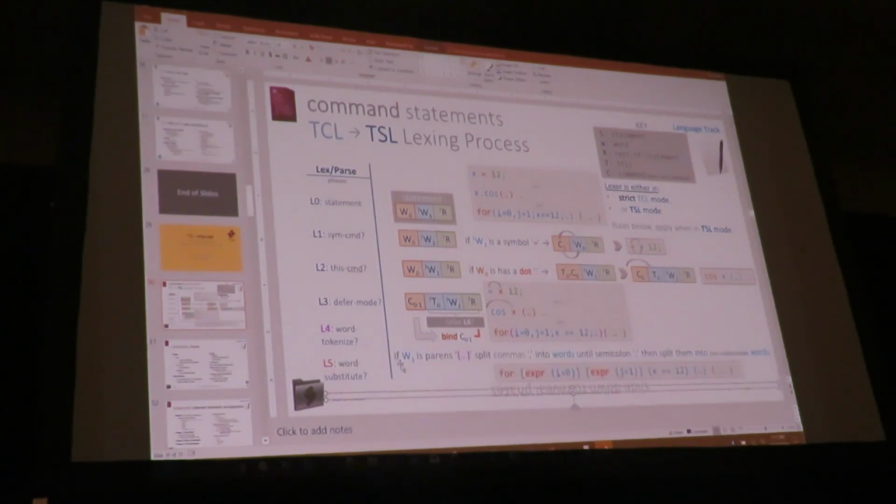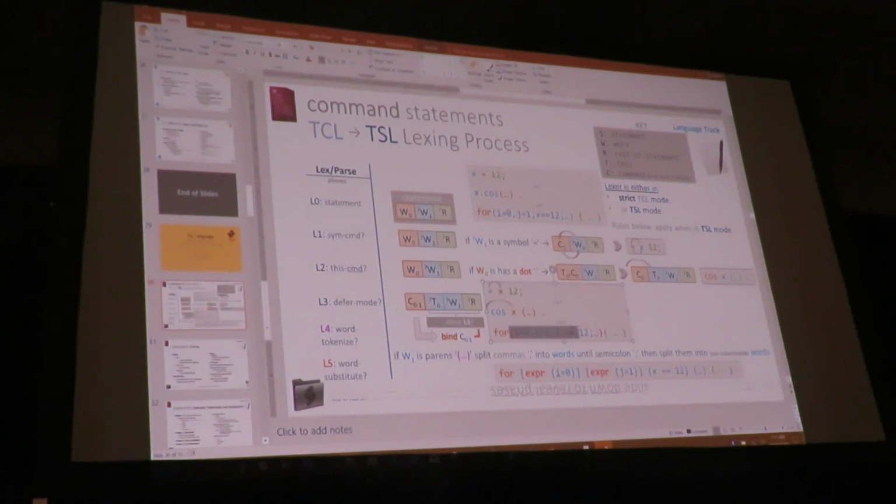What it does with the rest of the arguments depends on what the structure of the remaining stuff is. If it's pure Tcl, then it's just going to process it as Tcl. But if it's got TSL extensions in it, then it will look and see, did the arguments begin with a set of parens? If they did, then I'm going to take the parens, and they're going to be broken up into semicolon delimited groups. And the first semicolon delimited group will be broken up by comma delimited elements. And that maps down into exactly this set of words.